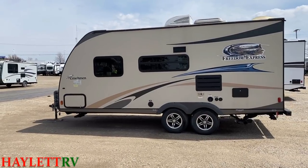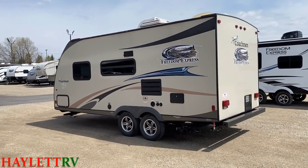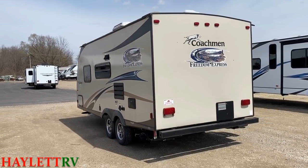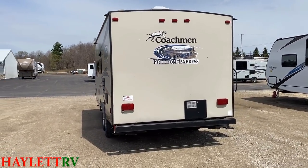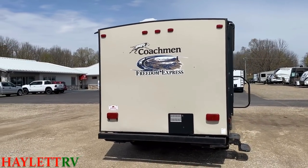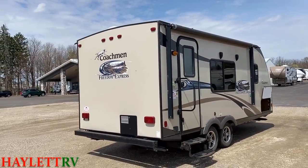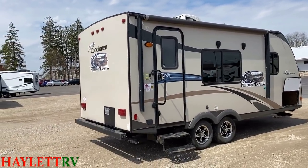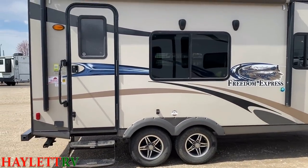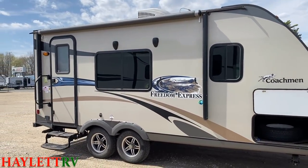It is short and light on that tandem axle — this is an easy towing kind of thing. If you've got a good tow package SUV, or like a Ranger, Colorado, or Canyon, this would be a really good fit. No ladder on the back, but it is a walkable roof. Their roof structure hasn't changed over the years. I'm not seeing any sun fade, weather checking, or cracking of decals. Power awning looking pretty good, aluminum wheels looking all right, and tinted windows keeping the sunshine out — and the nosy neighbors — giving you a little more privacy and keeping the RV cooler inside.